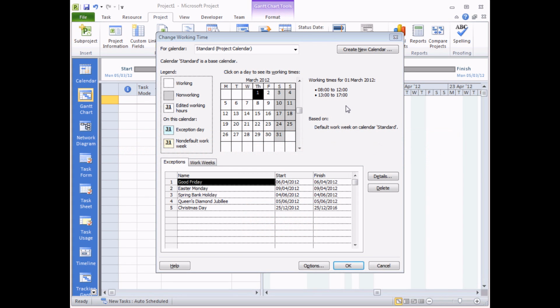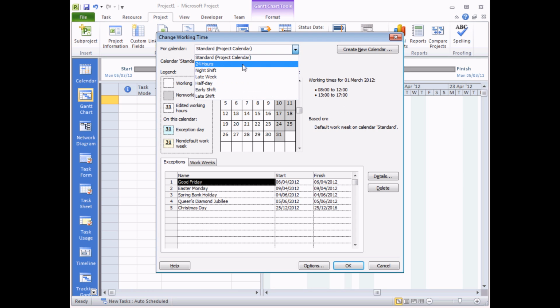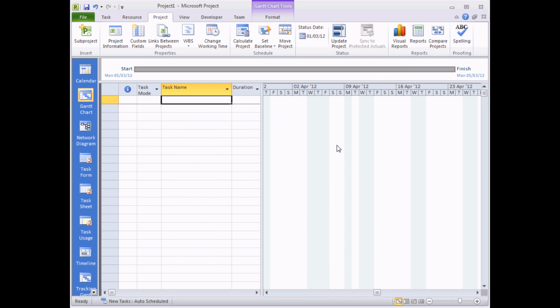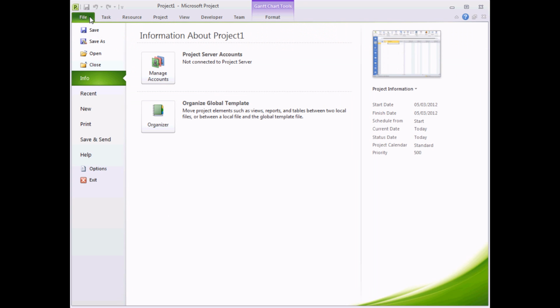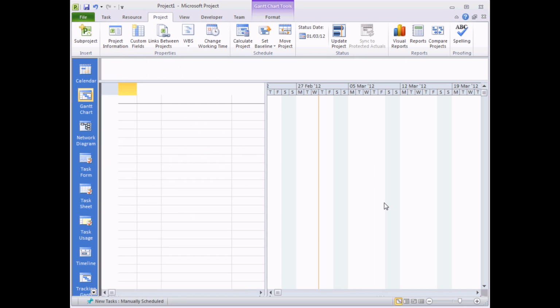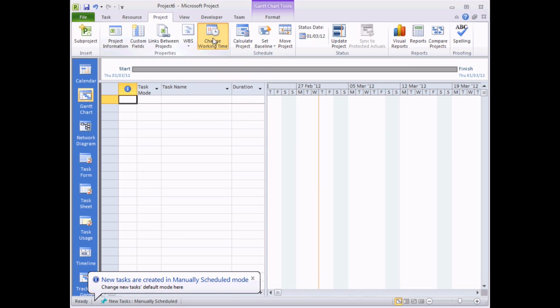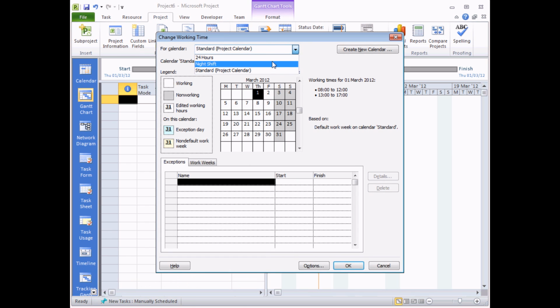So now that you've seen how to modify existing calendars and create new calendars, and a few of the extra important settings, there's one last annoying thing that you need to know. When you create or modify a calendar, it only affects the project that you're working in. So here in this particular project, I've got a nice long list of some extra custom calendars. But if I cancel this dialog box and then create a brand new project, I can head to the File menu and choose New and then click Create. If I head to the Change Working Time dialog box, I'll find that those calendars don't exist. That's quite annoying. So the last step is to show you how you can copy a calendar into the global template to make it available to all your future projects.